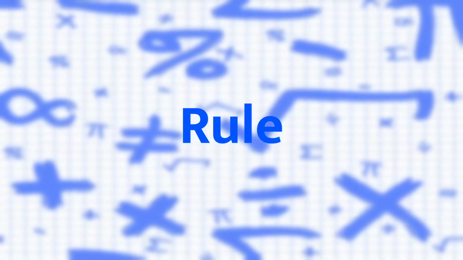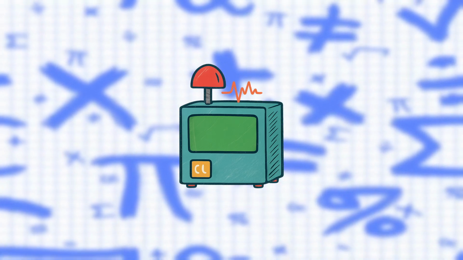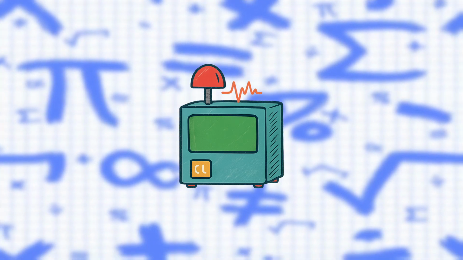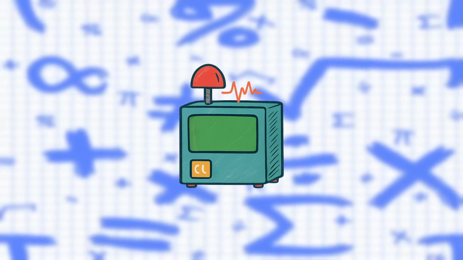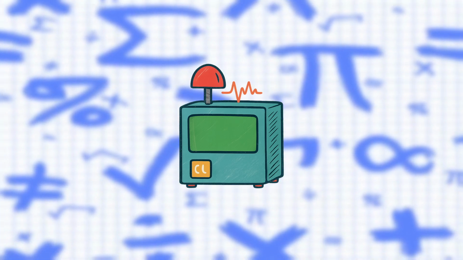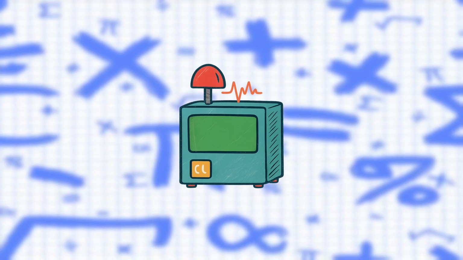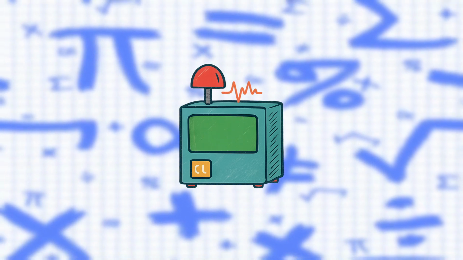Let me explain it in the simplest way. A function is just a rule that processes whatever material or number you give it. Imagine you have a quirky little machine. It asks you to type in any number you want. If the number is even, it lights up and says even. If the number is odd, it says odd. For example, we input 3 and the machine returns odd. And that's it. That's already a function.